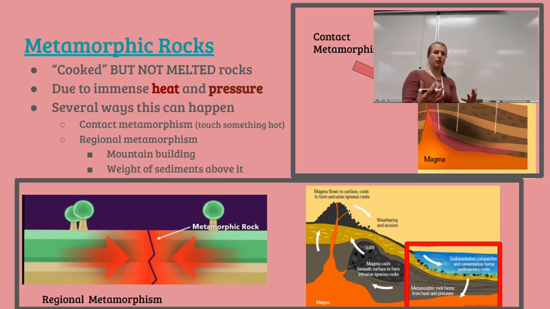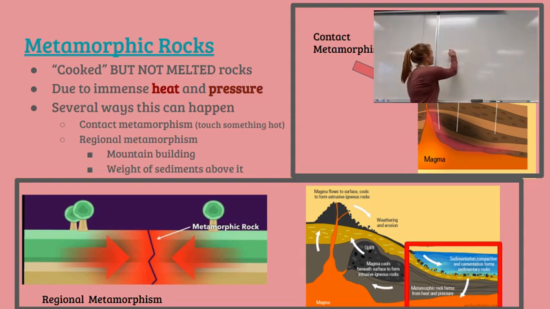So you're going to take your metamorphic rock, you're going to heat it up, and there are different amounts that you can heat it up. You could heat it up a little bit and it would become one type of metamorphic rock, or you could heat it all the way up right to before it melts and you'd get a different type of metamorphic rock. So the amount of heat and pressure that you add to it can also change the rock.